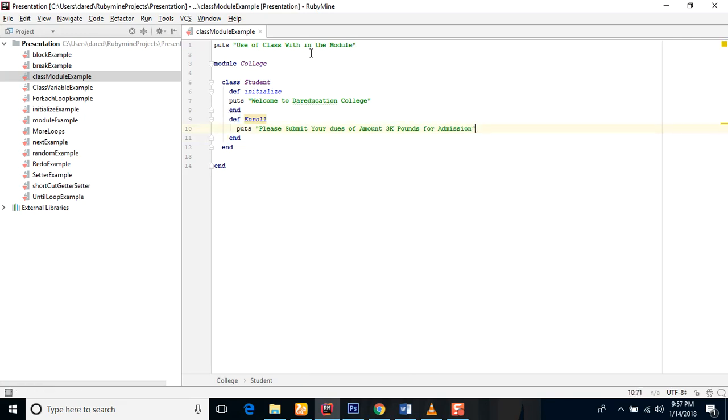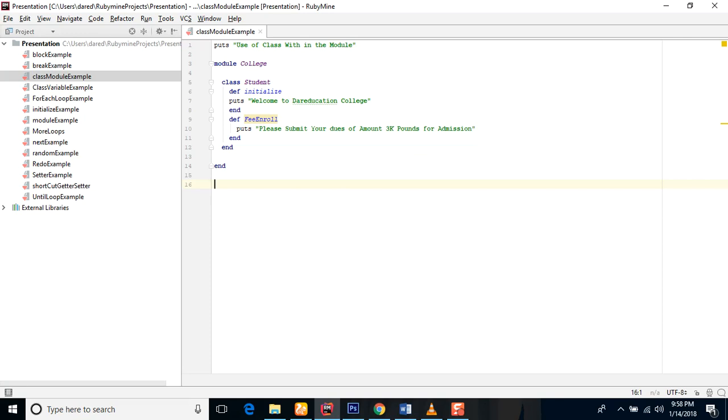Now we have created one constructor and one user defined method, fee enroll. Okay, now we will learn how to create the object within that module.